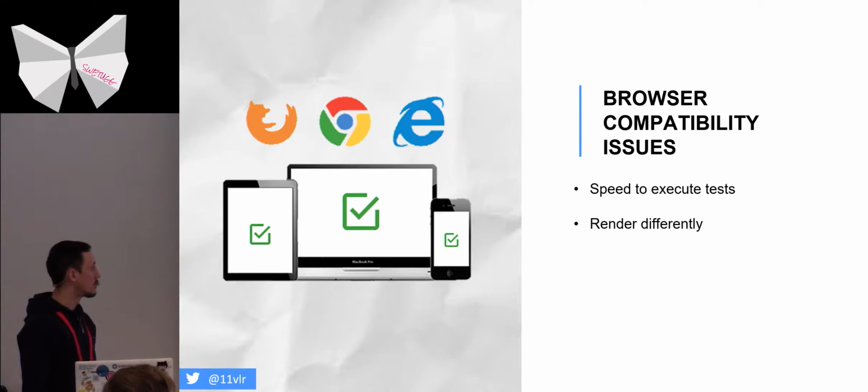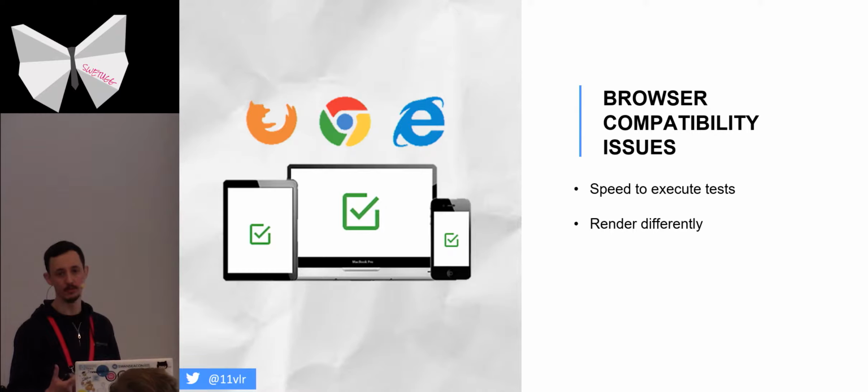There are lots of browser compatibility issues. We had to support IE, Firefox and Chrome. The problem is that the speed at which the tests execute differs slightly, and the browsers also render differently. Whilst that doesn't really matter when you do normal UI testing, when you come to visual testing, the way the browsers render the content really does matter in this case.